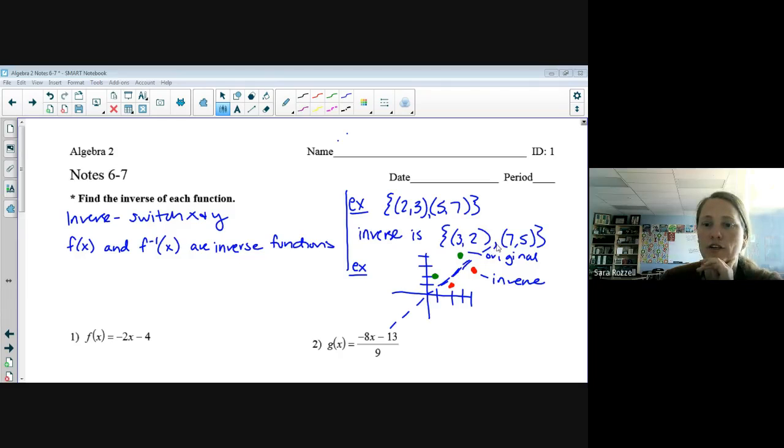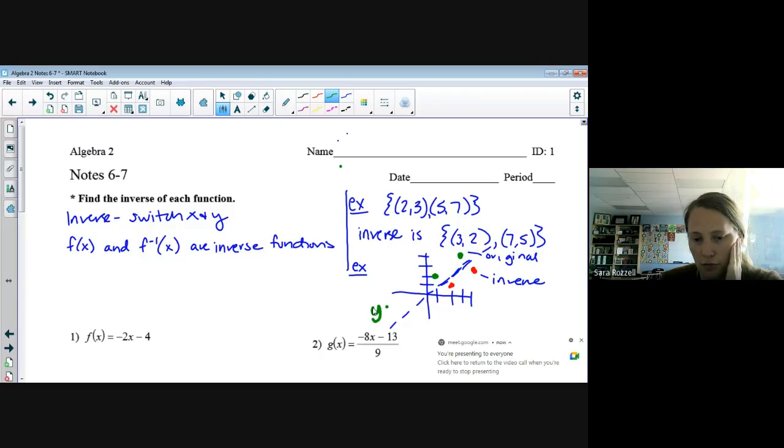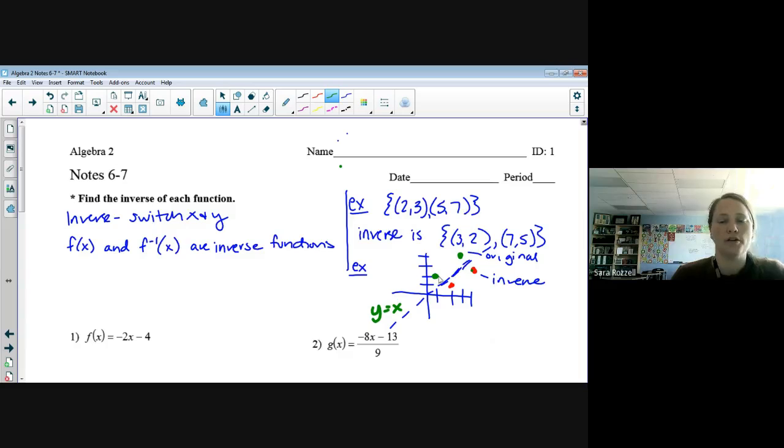And what's neat with your inverse functions is if you draw this diagonal line across, the equation of this line is the line y equals x if you were to actually do it with the slope. All inverse functions and original functions are reflective about that line. So if you fold your graph in half there, they're going to meet up. So this green dot would match with this red one. This green would match with this red one if I could draw a scale, if it was on a pretty graph. So that is with ordered pairs and graphs.